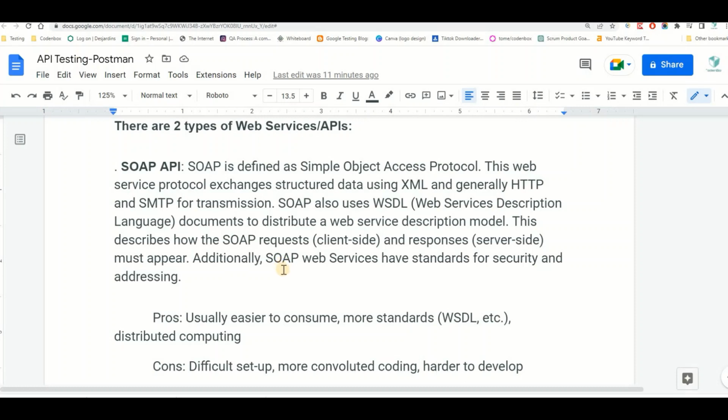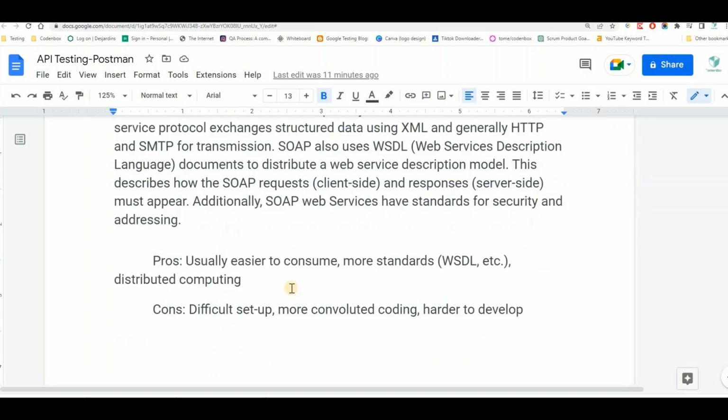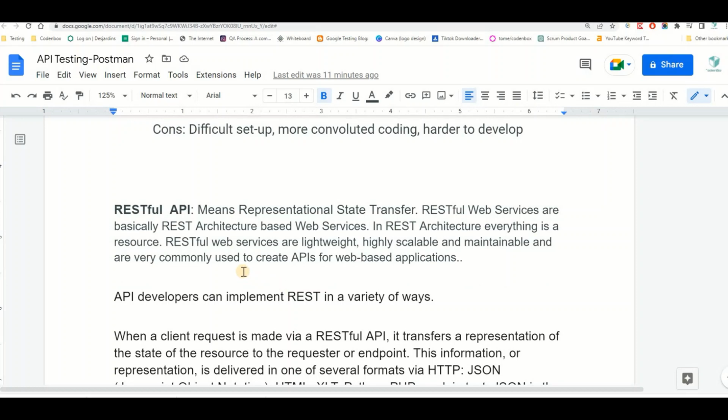A lot of old companies are still using SOAP API, but most new companies, whoever is building an API, are moving to another technology called the RESTful API.